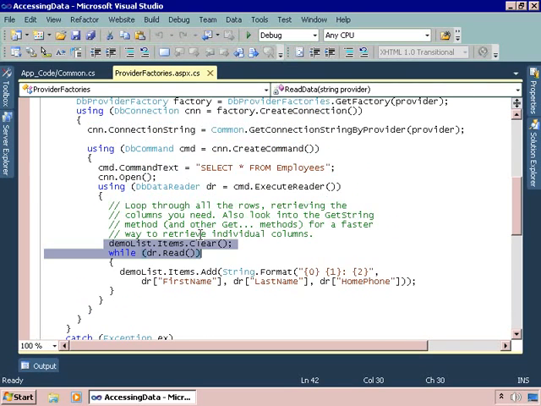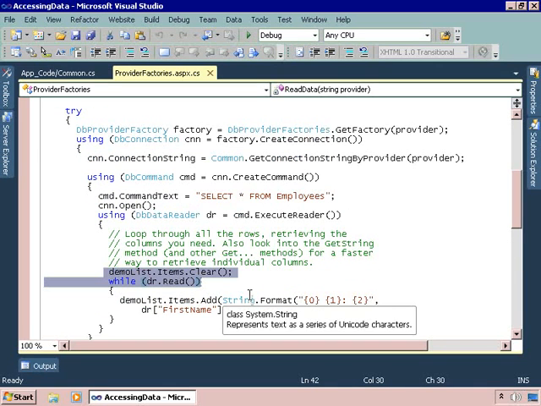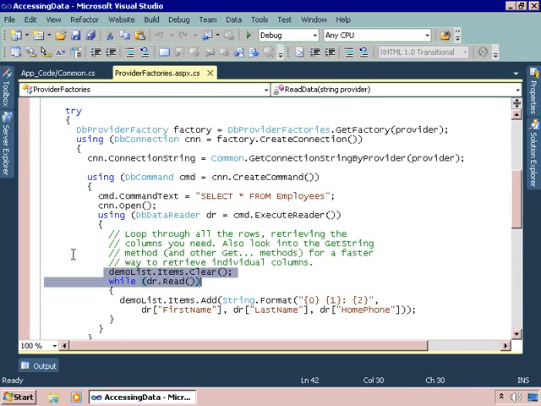How does this code work? It gets a provider name, creates a factory, the factory creates the connection, creates the command, creates the data reader. At no point do you see any SqlClient or OleDb objects in this code. The code does its work by using the provider factory to hand you a strongly typed connection, and from there you can generate all the other objects you need. This one block of code works both with OleDb and with the SqlClient namespace.